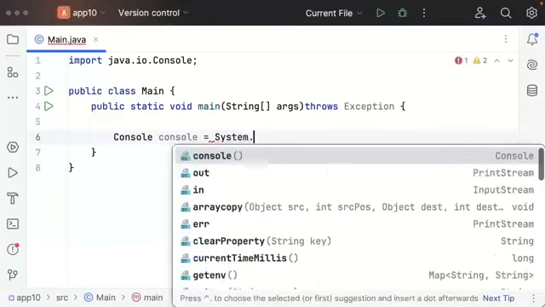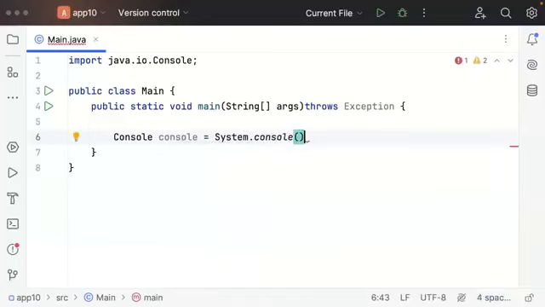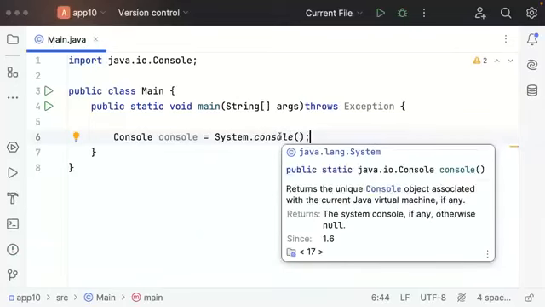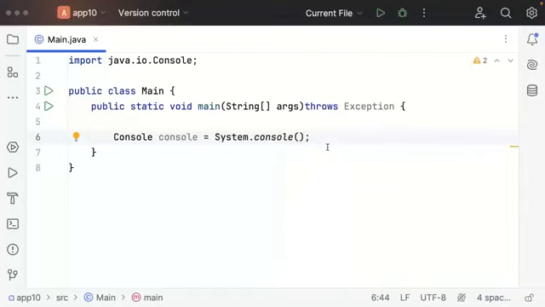What do we have to provide there? System dot, what method is available? The console method is available. Now we can see some description about it also: returns the unique console object associated with the current Java virtual machine, if any. The system console, if any, otherwise null. If it is available, it's okay. Otherwise, it will return a null value. Okay, fine.